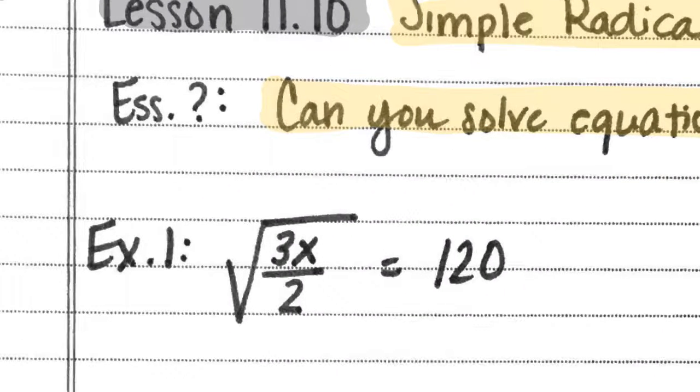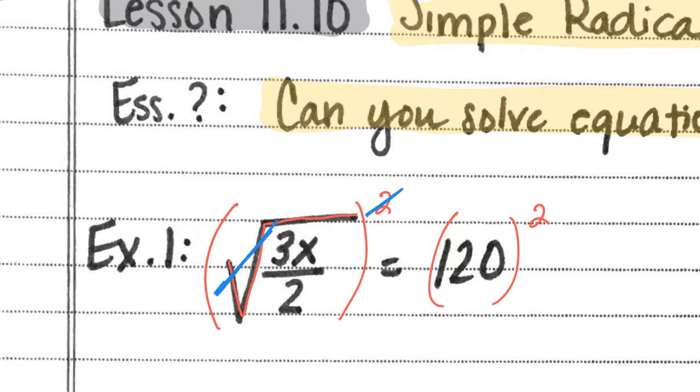To get rid of this radical right here, I know I can square it. Well, this is fun because 120 squared, we might need our TI-84. But this will totally negate the radical. So we literally just have 3x over 2, and I know that 120 squared, if I think about it, 12 squared is 144, and I'll probably have to add a couple zeros on there. So I know that 120 squared is 14,400.